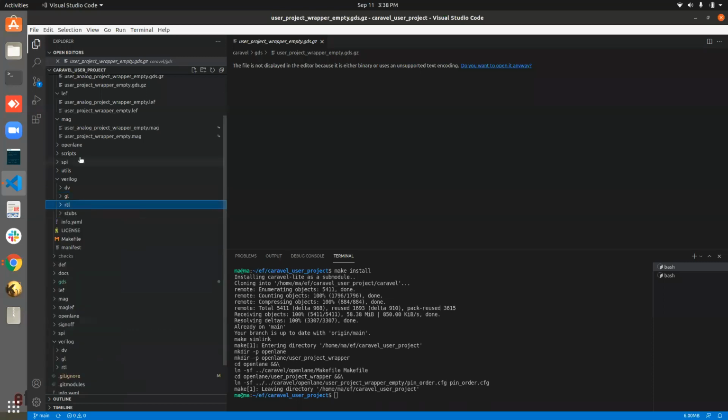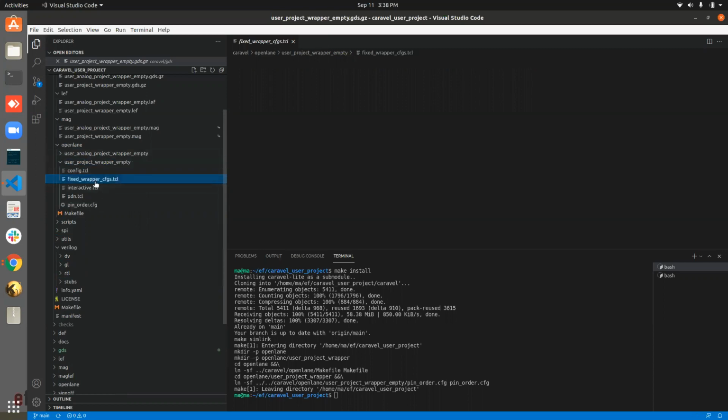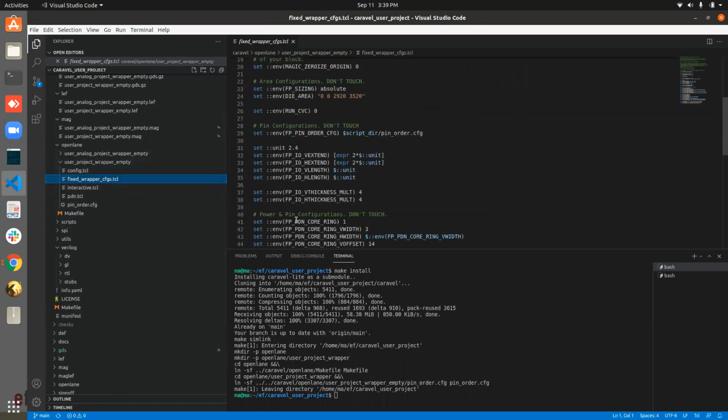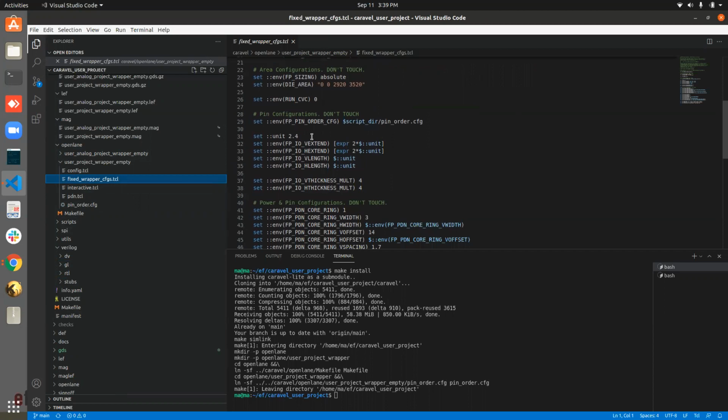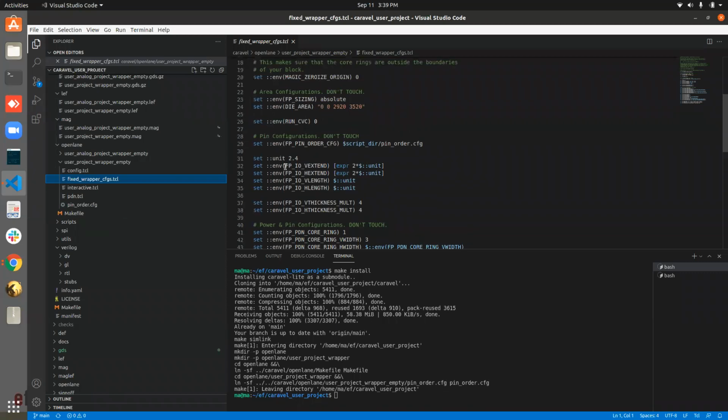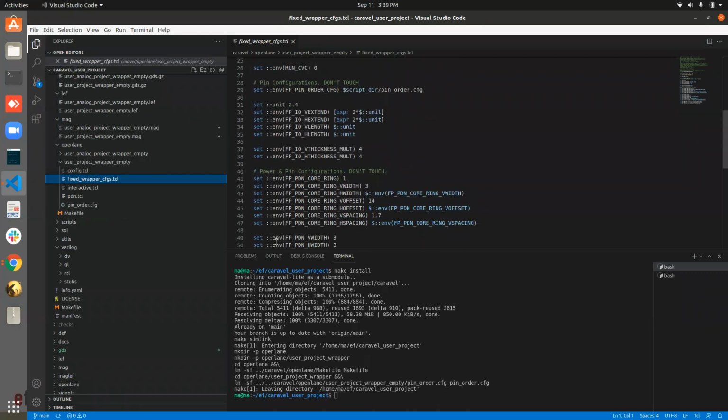You will also have the OpenLane configuration here. These OpenLane configurations are fixed configurations for the user project, so you cannot change any of these sections. These specify the pin locations, the pin order, and the pin size, and the core ring as well. You cannot change any of those configurations.